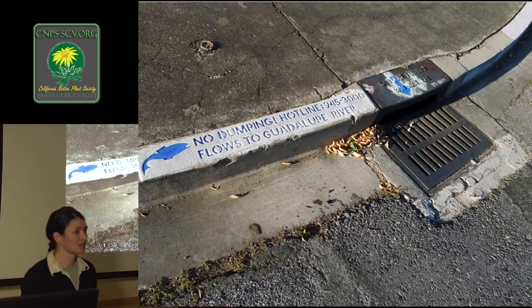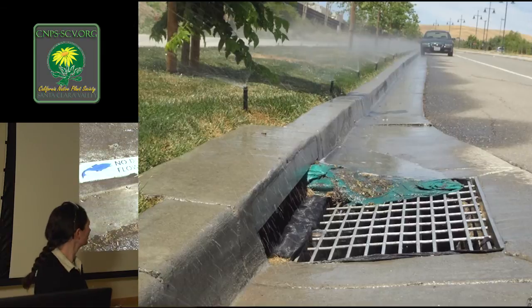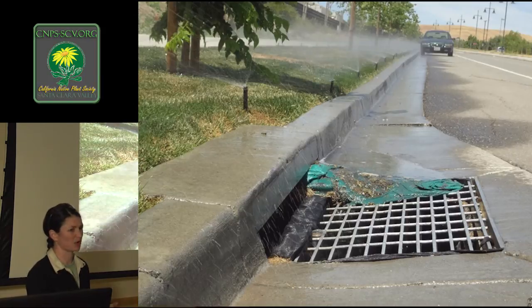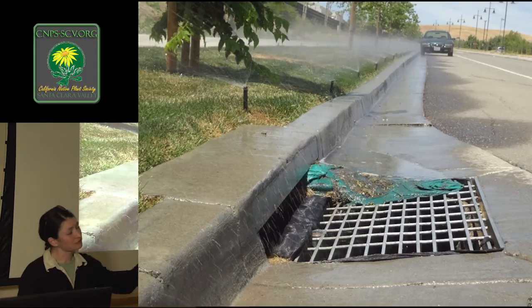nobody wants that. So a lot of those systems or towns that have been newer towns have gone toward a system where it's not connected to the sewer system. Our storm drains aren't connected. And the problem occurs when, as I said earlier, lawns are not the best for park strips, and this is why. When you have sprinklers and the water goes right on off and goes down into the storm drain, it's not only an increase in flow of water at a time when it shouldn't be there, but it also carries all kinds of pollutants.